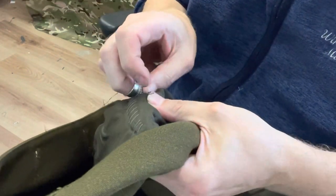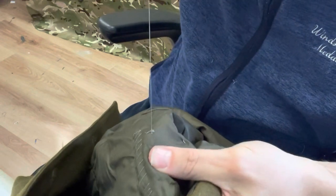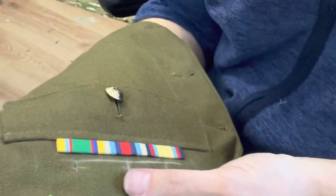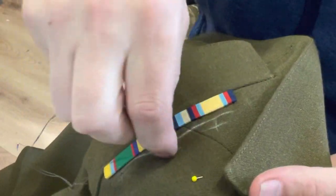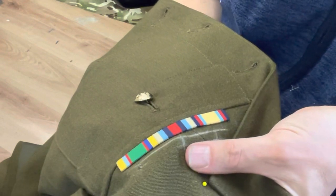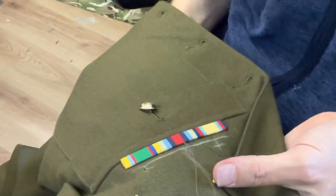I'm just tying that first loop off — you don't have to, I just do to keep it all nice and tight. Pick a couple of millimeters of lining, wrap the thread around your needle twice, pull it tight. Let's go again on the second loop. Move along on the bottom line, come up at the bottom of the vertical, pull your needle through, then at the cross go in. Put three stitches in; when you're doing this try and keep them nice and straight vertical — if you go at an angle they don't look as smart.